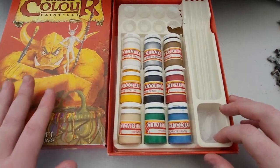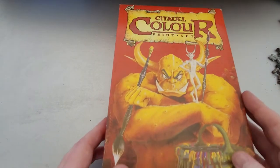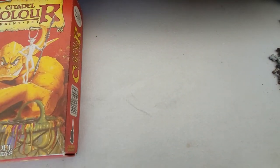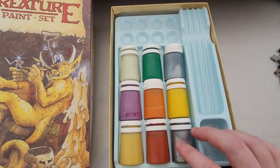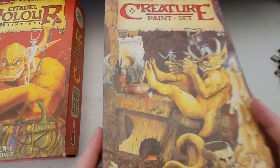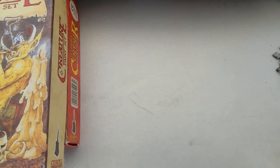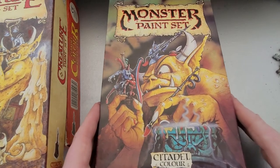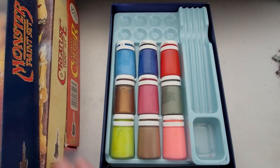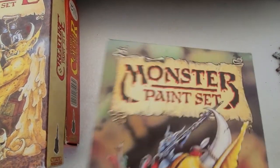I always remember seeing the artwork and how cool they are. Thankfully, most of these paints are in relatively good repair, and I'm very thankful for that. We do have a full set. These have been eBay finds — just the usual sources — and they're just so full of character. They're just a little bit of a treasure trove of where GW — or Citadel, that's what we should actually say — were at this time. I'm going to keep going through these boxes because they are rather special.